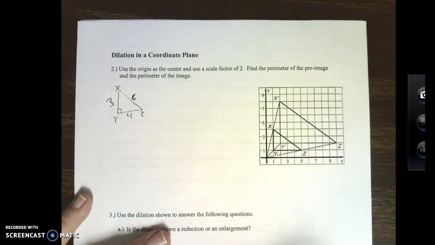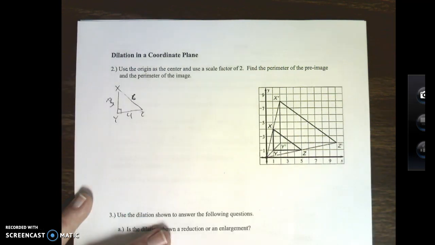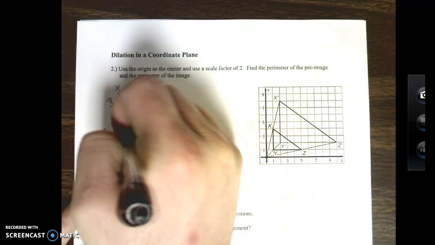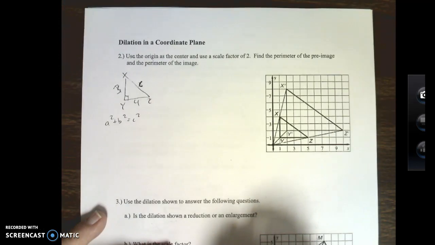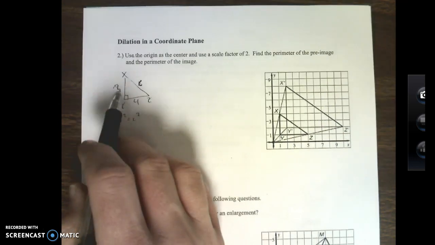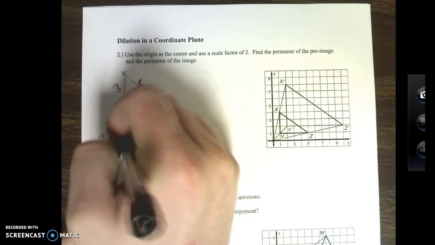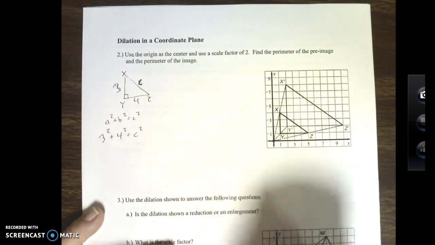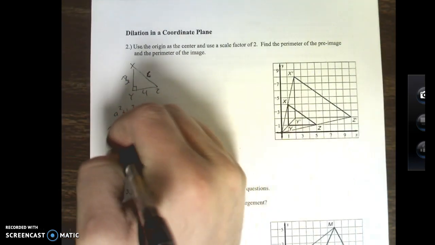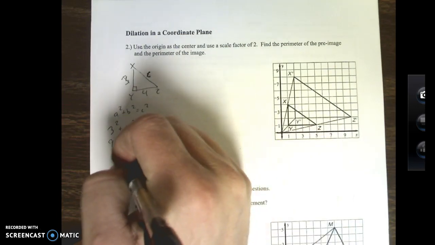Well, you could use distance formula, no problem, but because I have a right triangle there, I have a special opportunity to use something called Pythagorean theorem. A squared plus b squared equals c squared. In my conversations with you guys in class, I've heard that you're feeling familiar with this, so here is my a, here's my b, c is always your largest side, so I'm doing 3 squared plus 4 squared equals c squared. I'm going to go ahead and square 3, get 9. Square 4, I get 16. 9 plus 16 is 25.